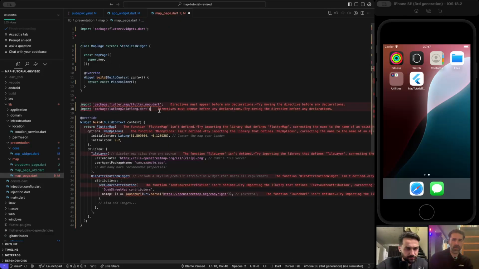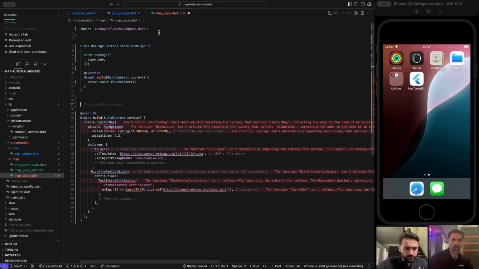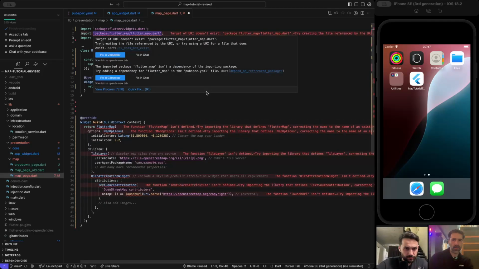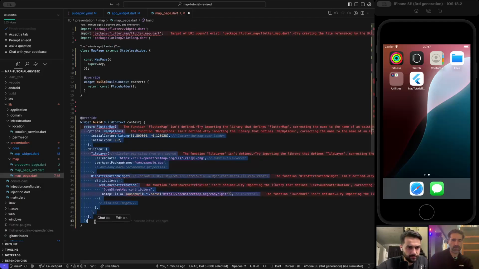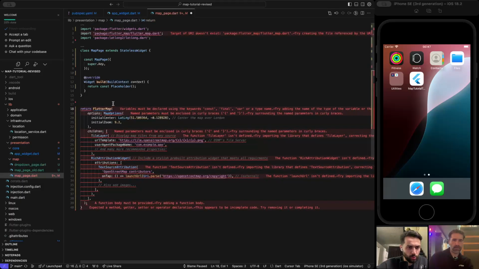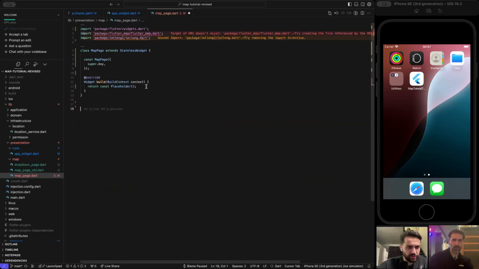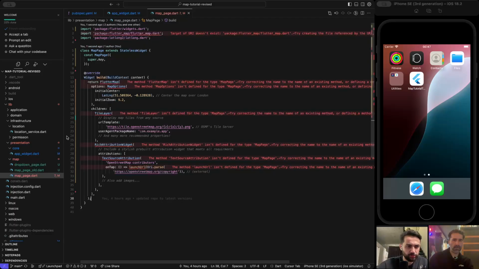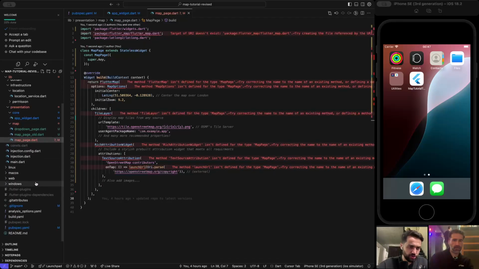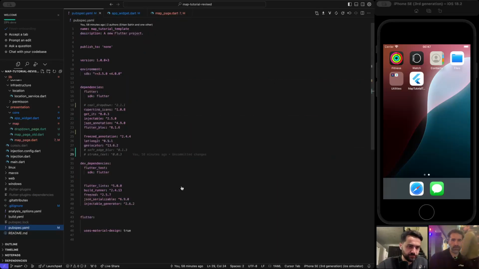Actually, you know what? So I'm looking at the folder structure. Under the presentation layer, you created a new folder called map, which represents the feature. And under the map, you have the map page.dart.